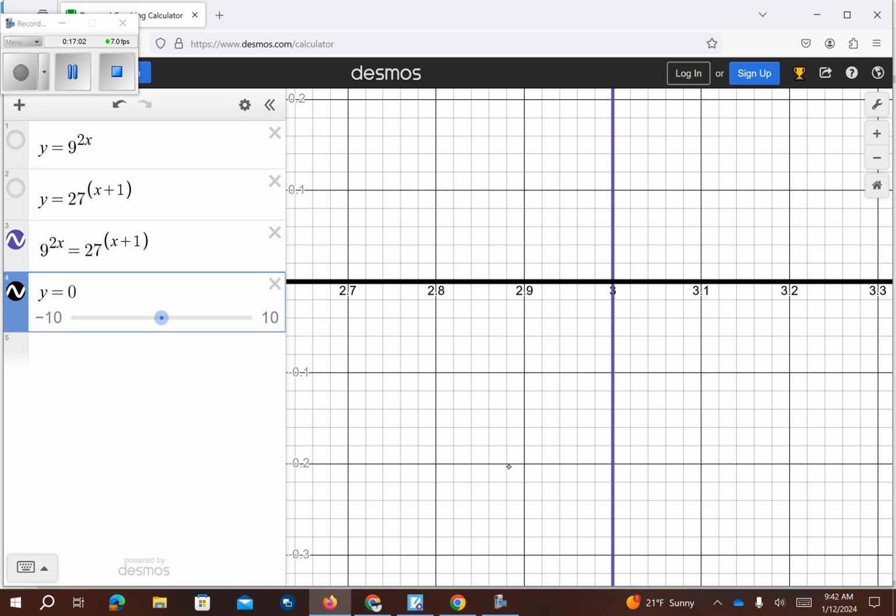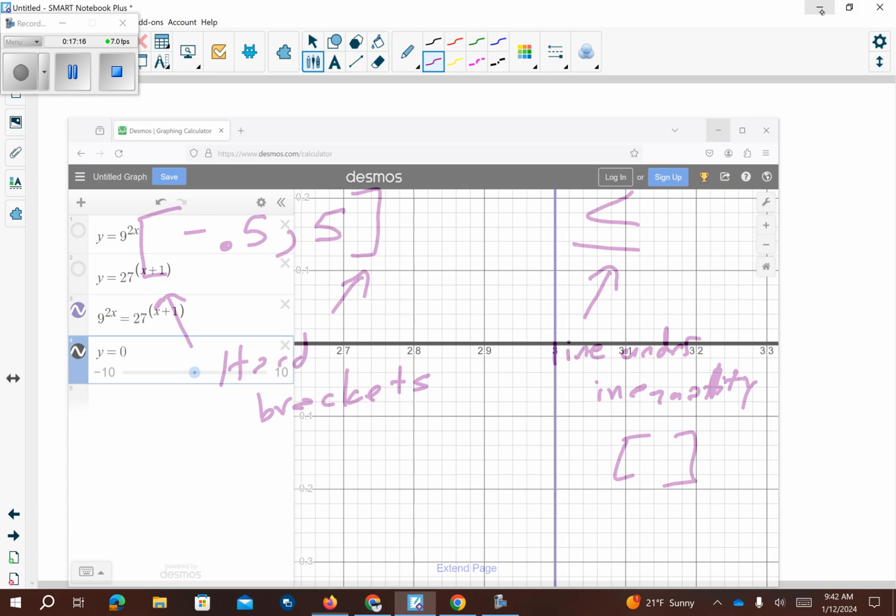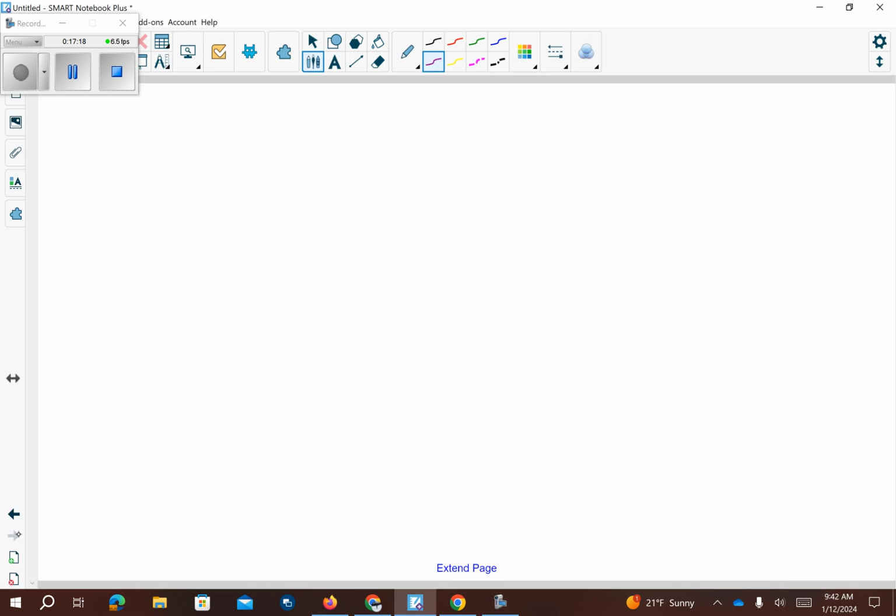Okay, so again, I just plotted this. This gave me this weird straight line, which is just telling you where they're going to cross each other. I had to then cheat it a little bit and say, hey, I want y equals 0 to also come up. So let's see if 3 works. I'm thinking that my answer should be x equals 3. And I'm like, well, how would I test that? Well, I'm going to plug it in here, and I'm going to plug it in here. I want to know if these are equal. They tell us they're equal to each other.